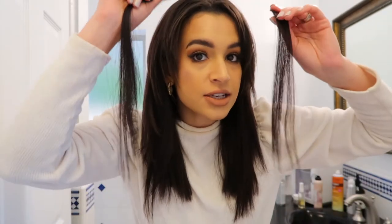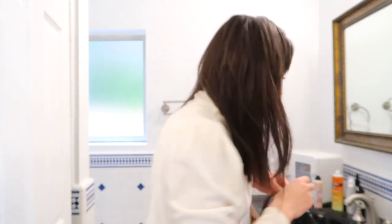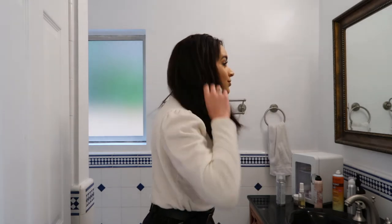Once we start getting to the top, I have a bit of a mullet situation, so the next piece is just one bigger piece that I place basically like a crown around my head. For the very front pieces, the sections go at a slight angle, which makes it look a lot more natural. You definitely want to style and shape the front sections. The two last pieces go right behind that to disguise any bulky section and make sure it has some length.